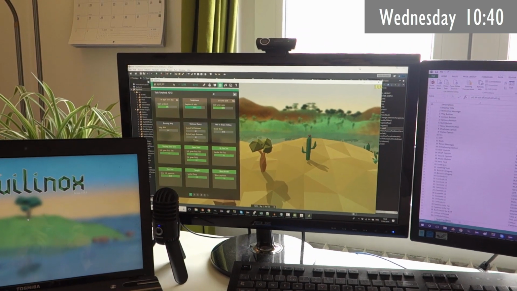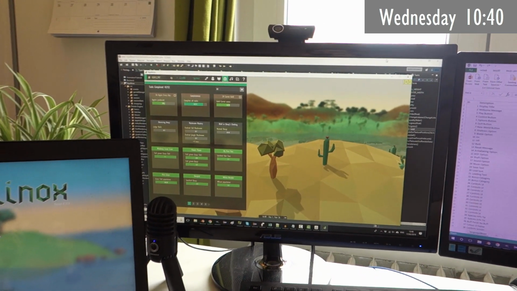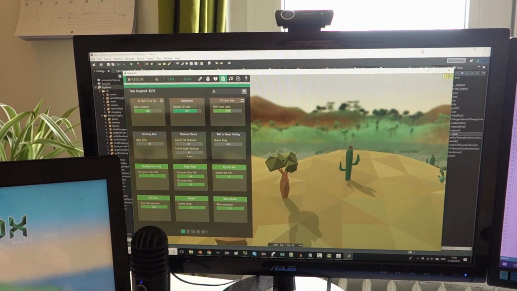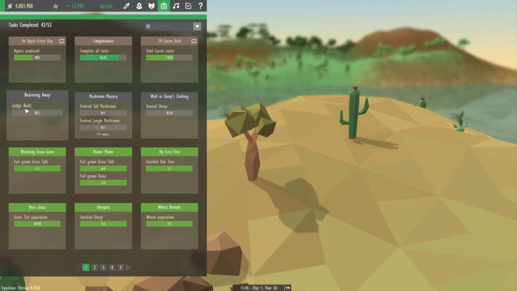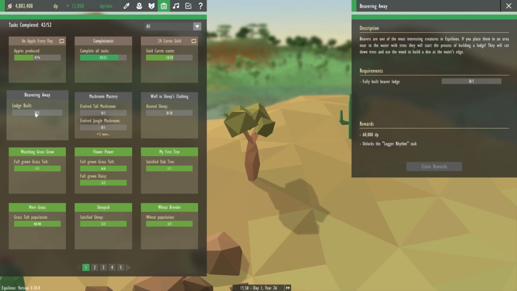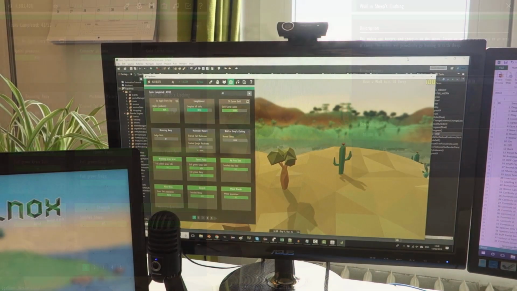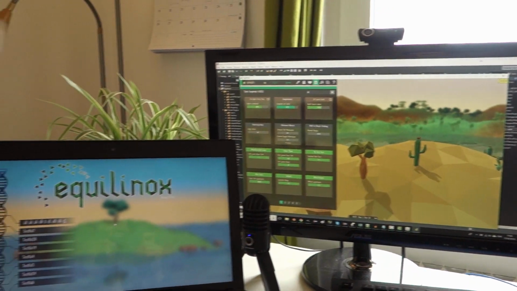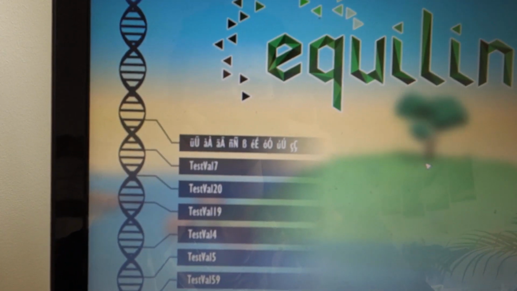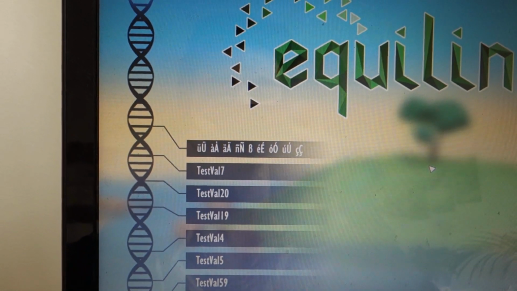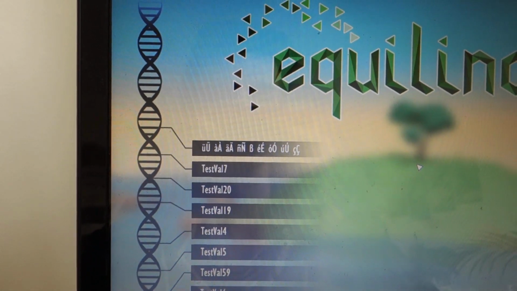So the plan for today is basically just more bug fixing and polishing, and I've already got started with a couple of things so far this morning. So firstly, someone sent me an email saying that one of the tasks in the game wasn't recognising when you've met the requirements for it, so I just had to sort that out. And then secondly, I've been working on an issue to do with the text system, to do with the encoding of characters that have accents and umlauts and all those exciting things, and that's all working now as well.